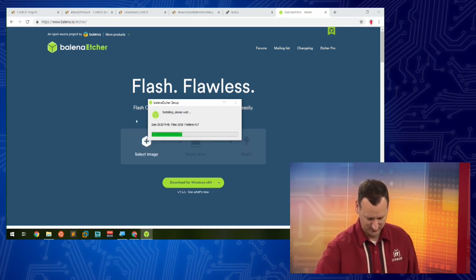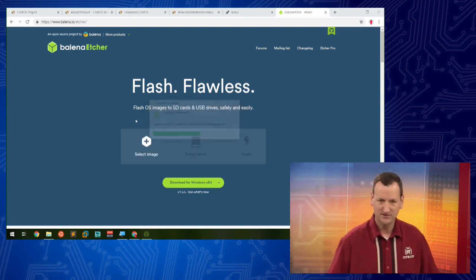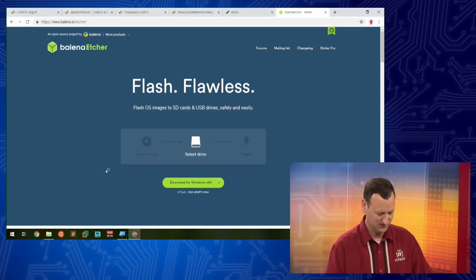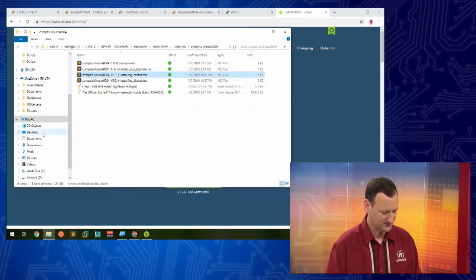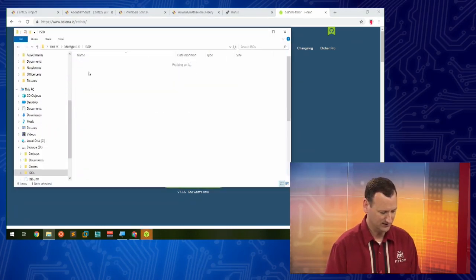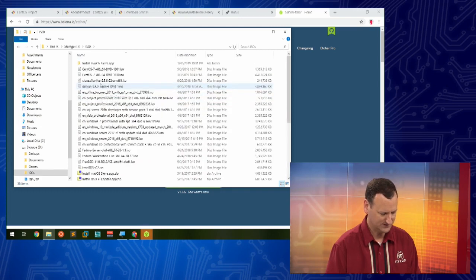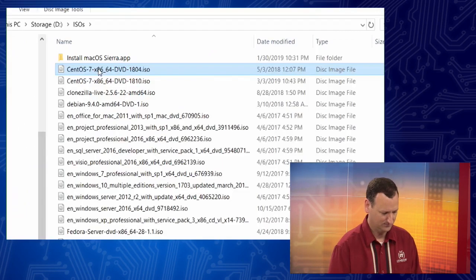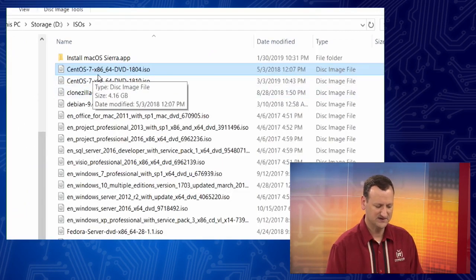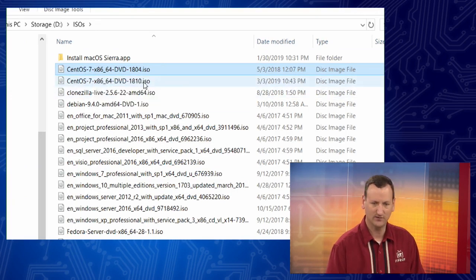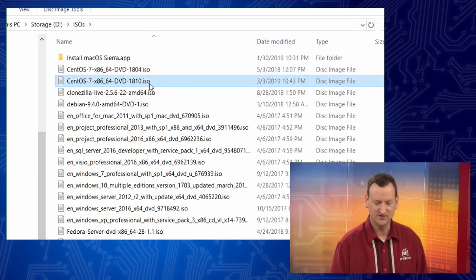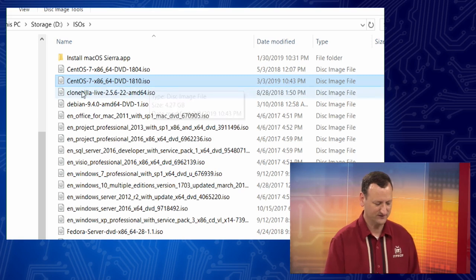I'm going to plug my USB key into my computer. So I've got that plugged in. Etcher is finishing its install. And I've already downloaded that ISO file. Let me show you my ISO file here. So right here, you can see where I've downloaded CentOS 7 x86_64 DVD, and I've got a couple different ones. So let me explain the file name while I'm waiting on Etcher to finish.